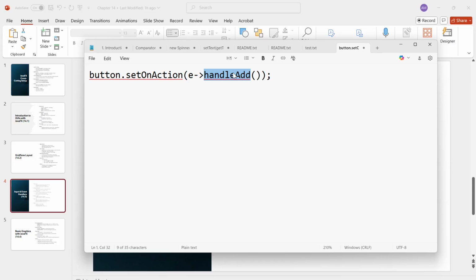It's short and readable, and keeps logic separate from the UI.